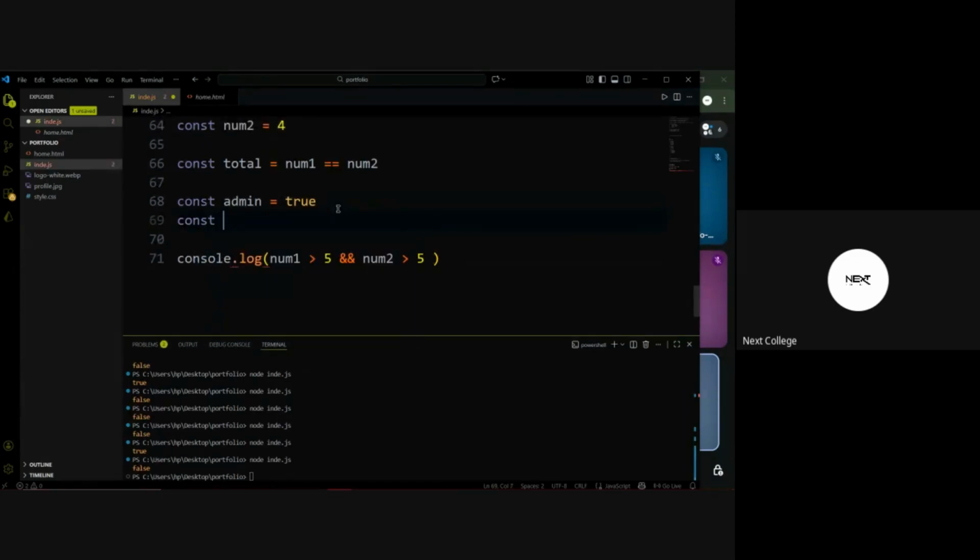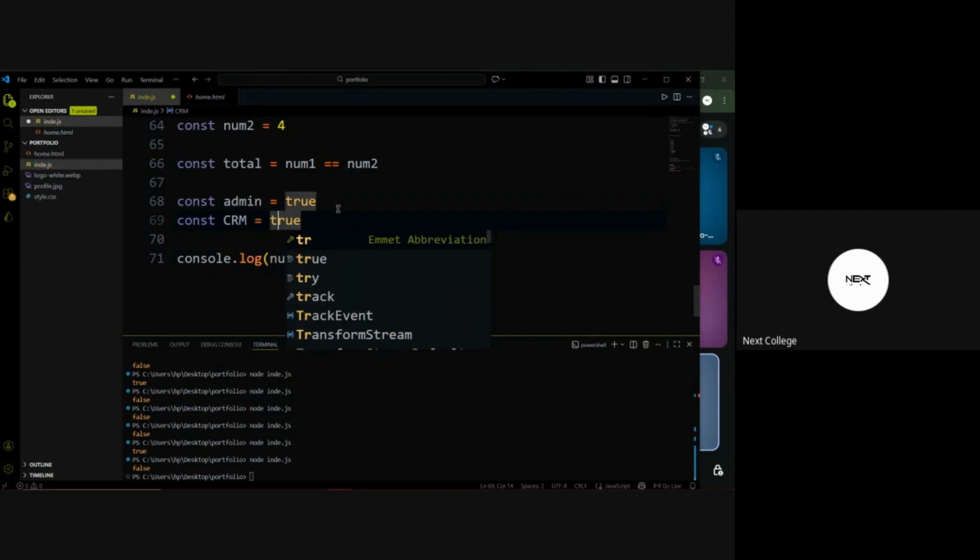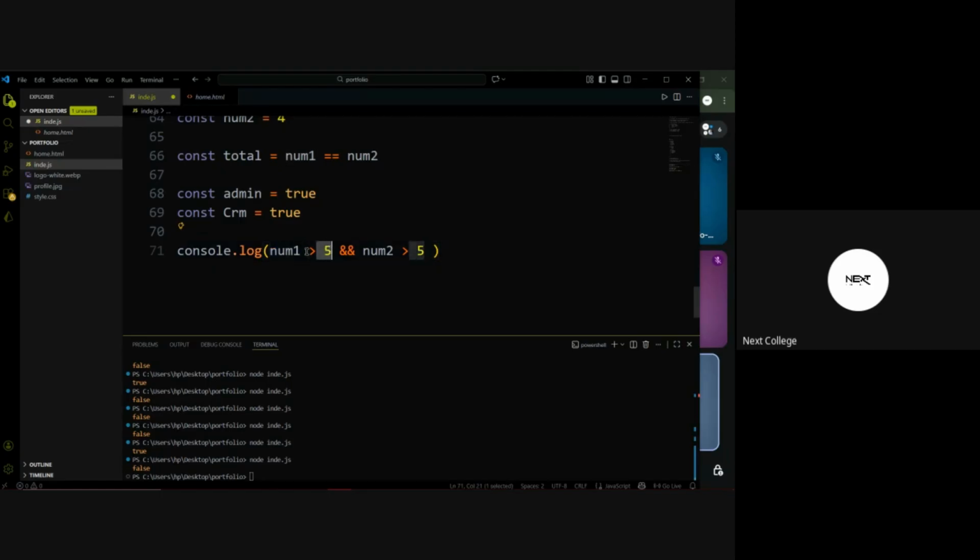const, let's say CRM, retention manager, equal to true. So let's assume we have a protected resource, and we only want the admin to be able to access it.